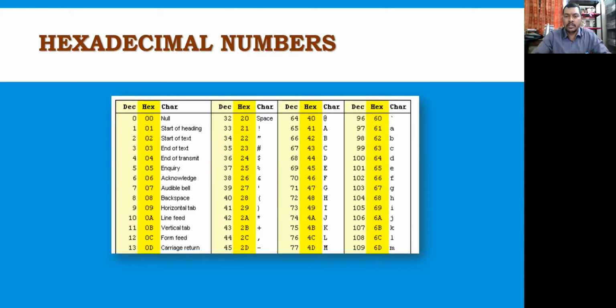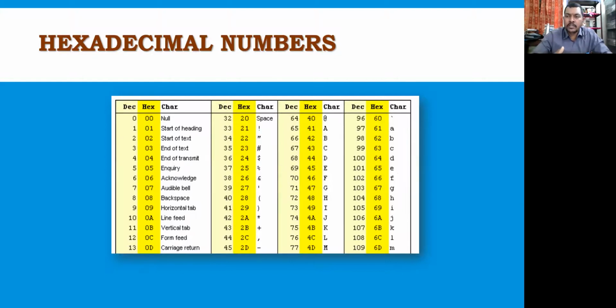alphanumeric structure. Here I need to show you that for the character A, the hexadecimal equivalent is 41, and the decimal equivalent is 65, as I showed in the earlier slide. So we have all these characters A, B, C, D, E, F up to Z. Then they will have small characters a, b, c, and so on. So there are many codes which are generated, and then they are converted back again to binary numbers, and then binary numbers are used for processing.